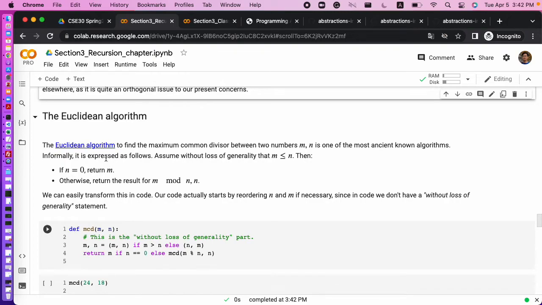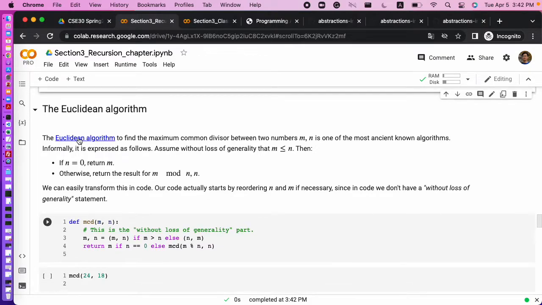The last one is the Euclidean algorithm. I think it's the most ancient algorithm to calculate the common divisor between two numbers, m and n. So this is the definition of the Euclidean algorithm.